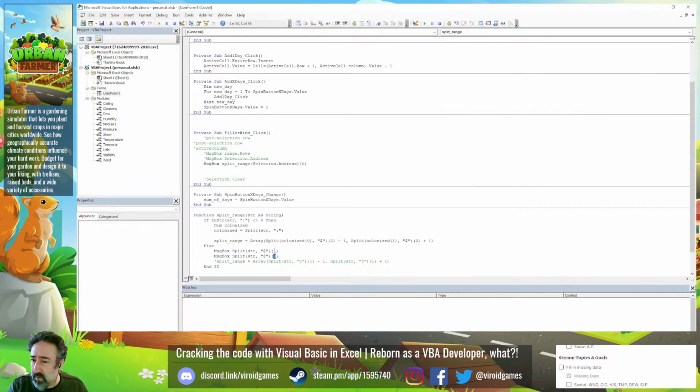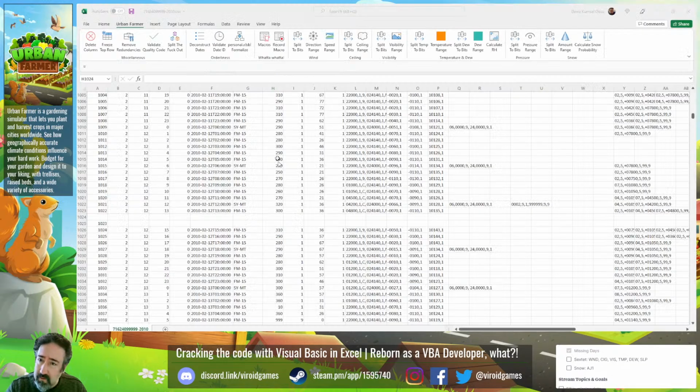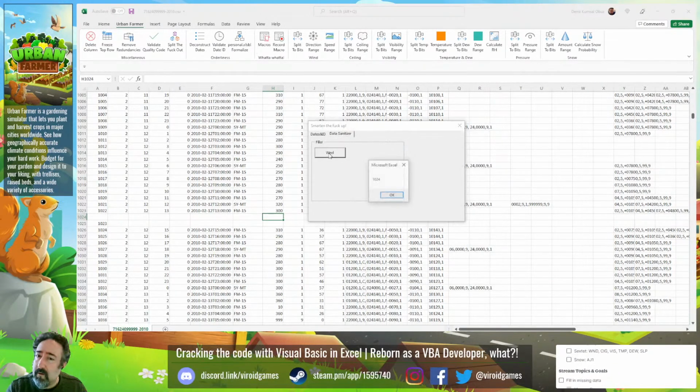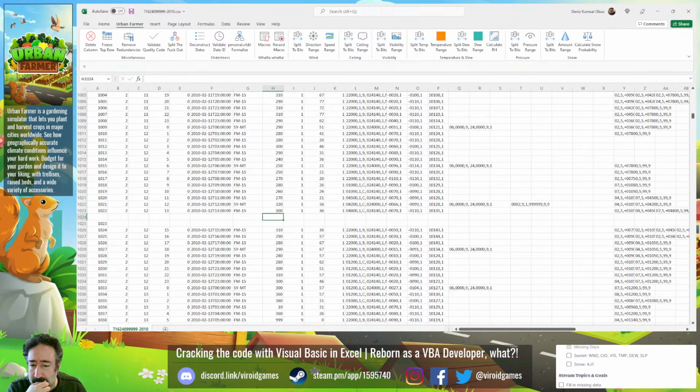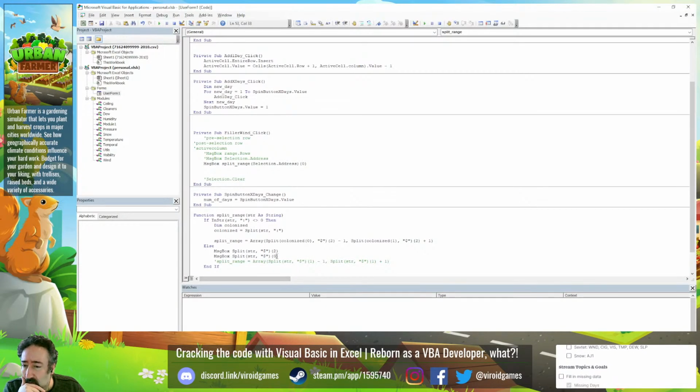What's happening here? Like it's as if... What? The fact that it's empty for this one. Like this has to be trimmed.